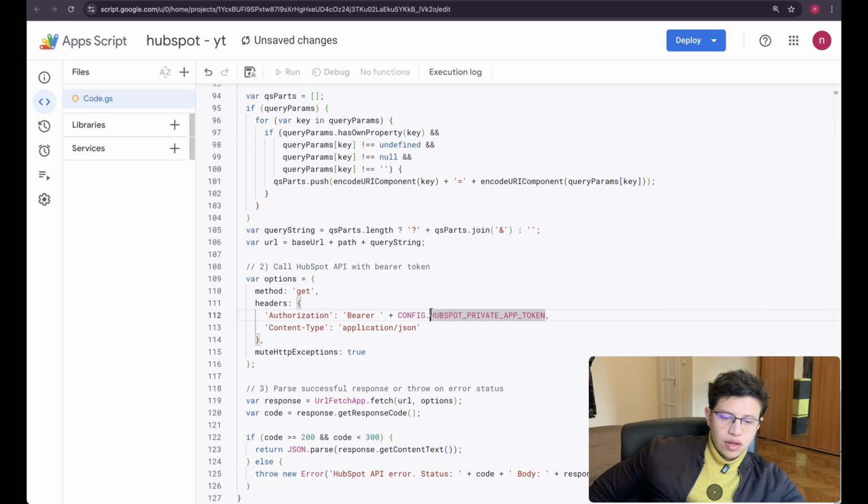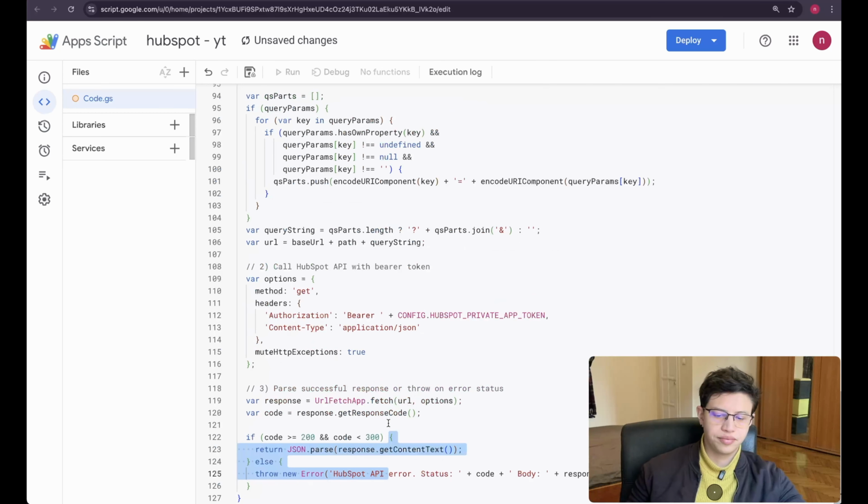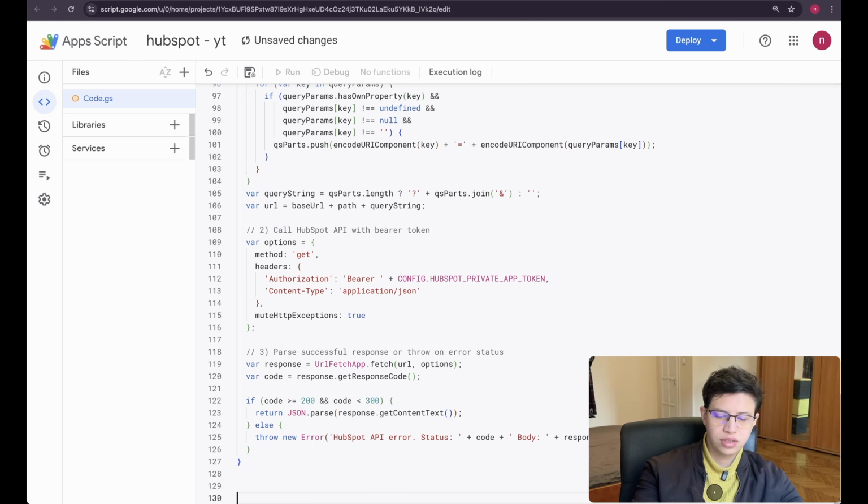And then you can see here that we are passing the private API app token, and that's it, right? So pretty much we make the call. Once we get the data, we parse it in a JSON and we return that. And this is just a guard in case something happens, so it doesn't break, right? It's just a generic request, nothing fancy there.